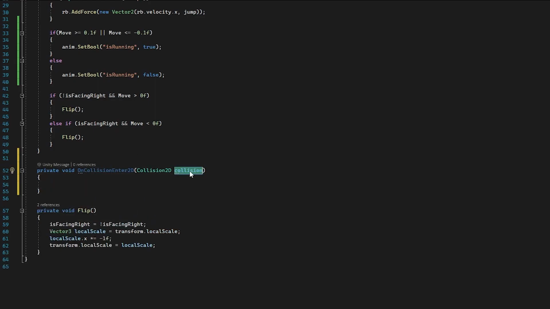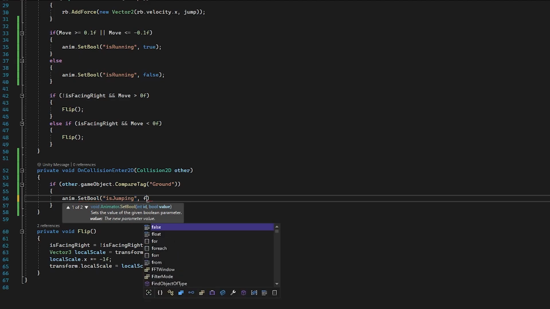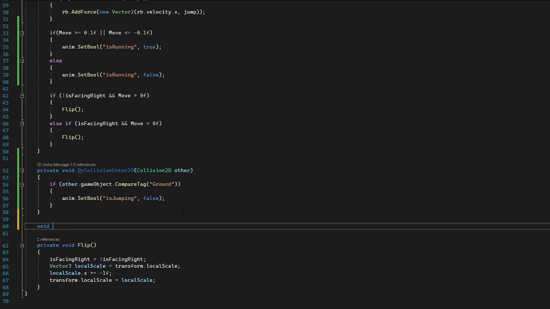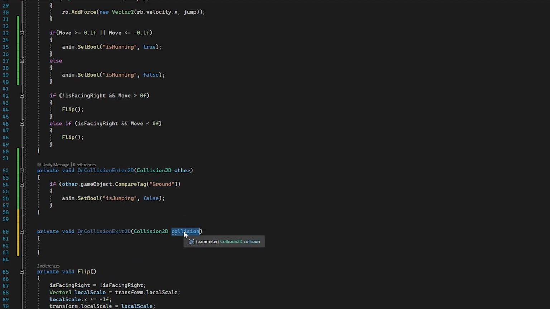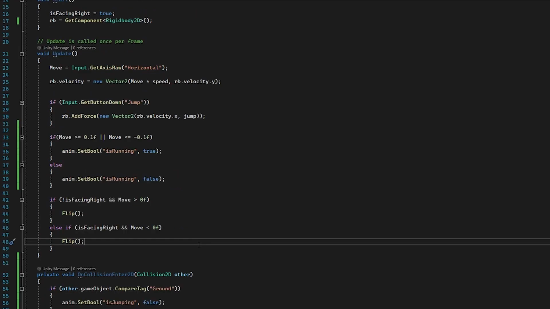I'm going to change the Collision2D to other and I'm going to check if other.gameObject.CompareTag is equal to Ground, then we know that anim.SetBool is jumping is currently false. What we're saying here, if we are colliding with the ground, then we are not jumping, so we can set it to false. And the reason I'm using this tag right here is because we're going to go back in the editor and define any platform that the player stands on with this tag. Now I'm going to use the opposite function, void OnCollisionExit2D, and basically do the same thing. So we can copy this code inside, paste it in here, set is jumping to true because we are not on the ground and we should be just about done in the code here.